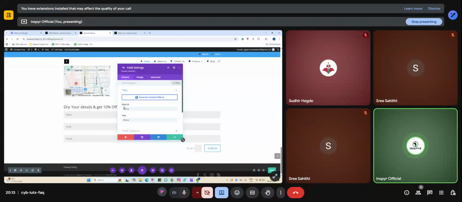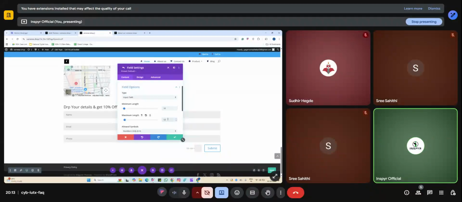We have phone number here, the same field options. It will again be input field. We have other things I'll explain a little bit later. Come a little down. Here we have allowed symbols. Phone number will be numbers only. But there is a character limitation: minimum 10 characters, maximum 13.